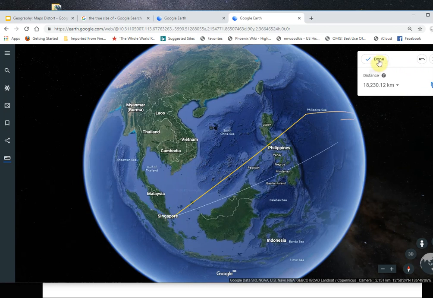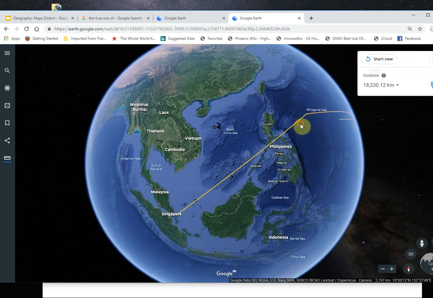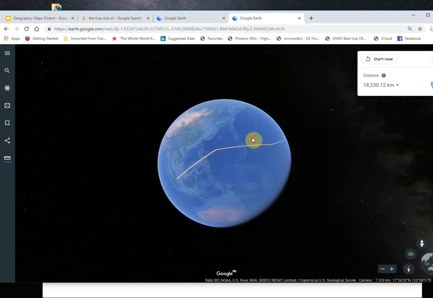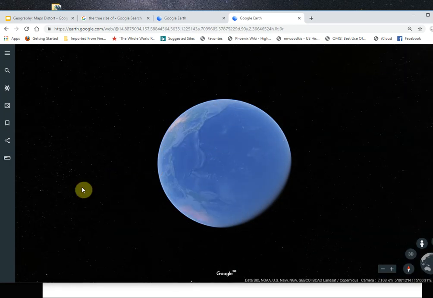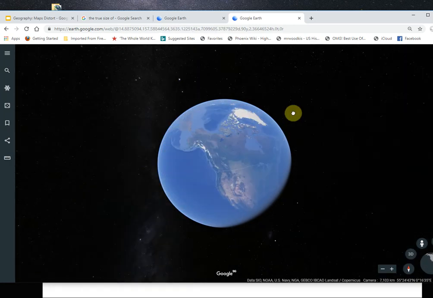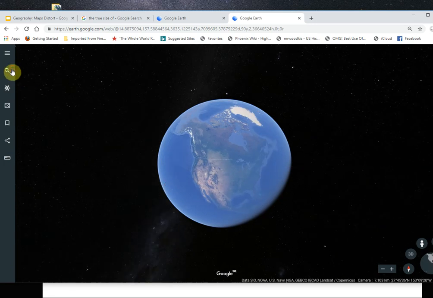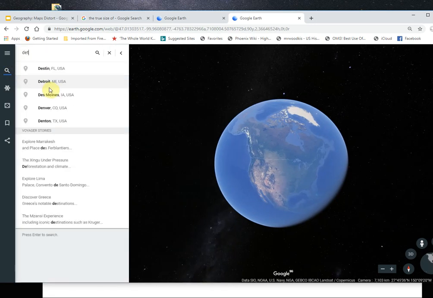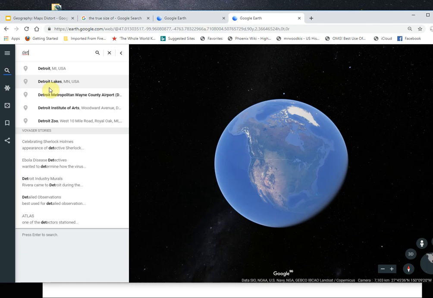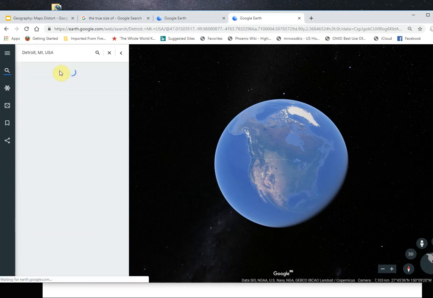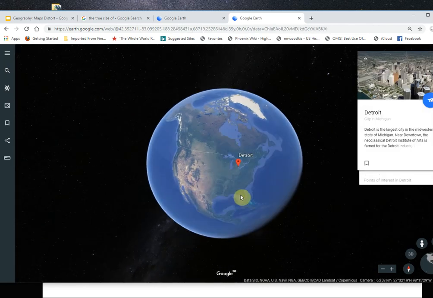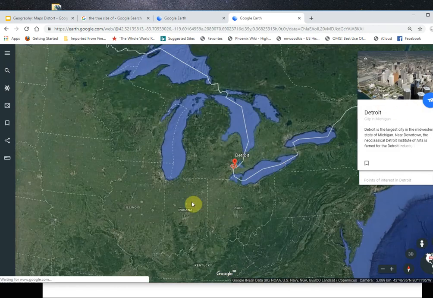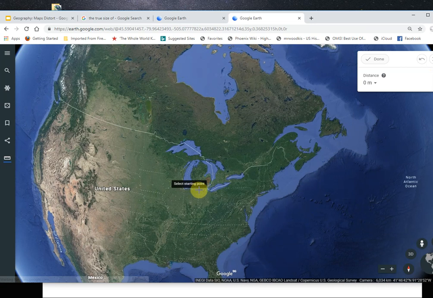Let's go the way that the pilot went. Let's delete that first. Back to Detroit. You can also search if you want to find Detroit, if you're not as amazing at geography as I am and can find anything on the map. Detroit, Michigan. It'll bring you right there. But again, we want to use our measuring tool, and let's go the way that the pilot went.